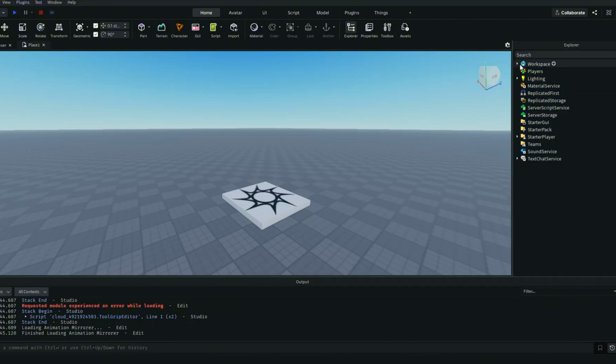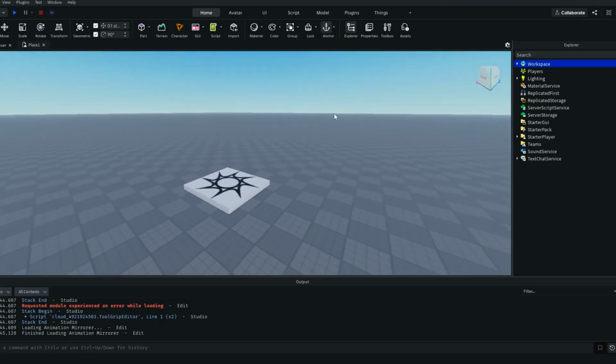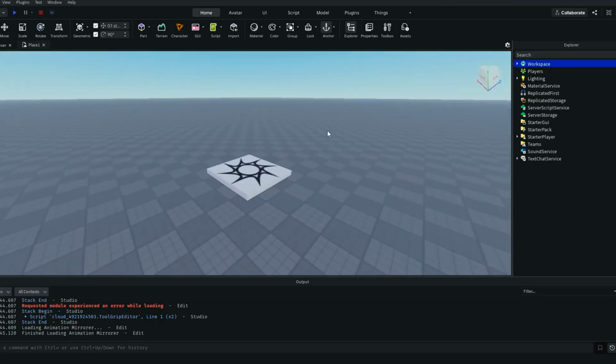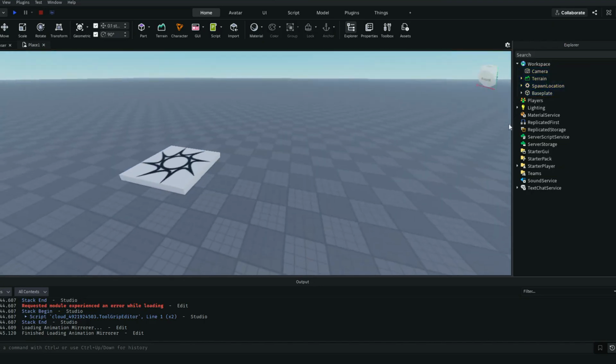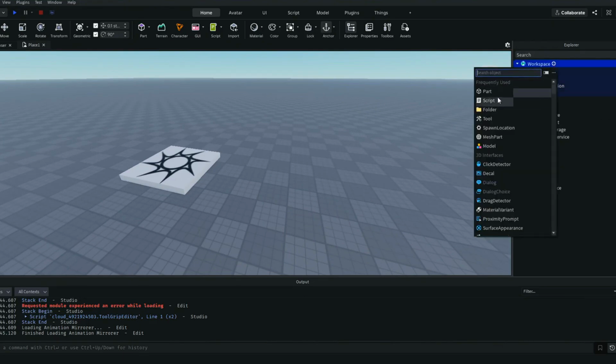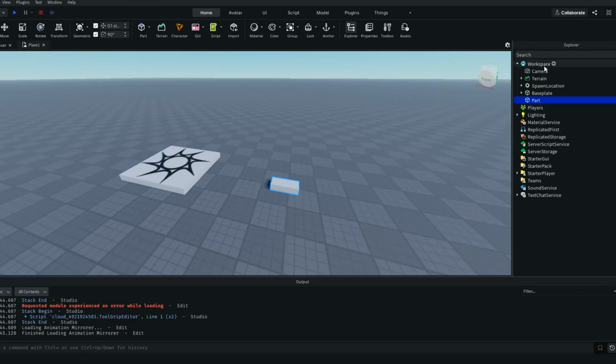So for example, the workspace, right? The workspace is everything you can see. So I can see this ground, I can see this spawn location. It opens up and it has these things in it. I can add new things. So I'll press plus and a part, for example. See, now it's here. But what if I take this part out of workspace and put it somewhere else, like replicated storage, for example? It goes away, you can't see it anymore because it has to be in workspace so you can see it. I'll put it back.